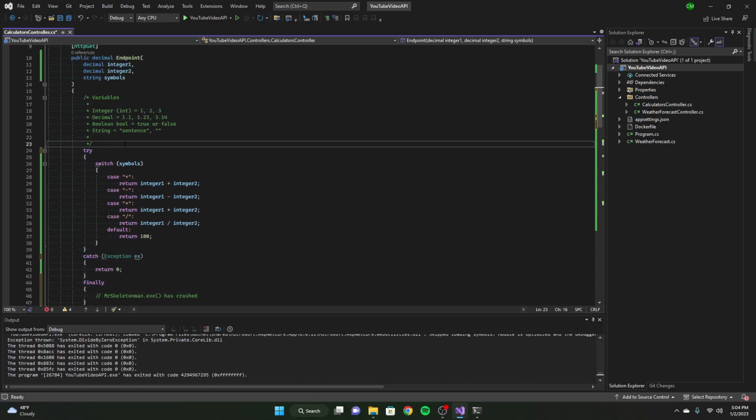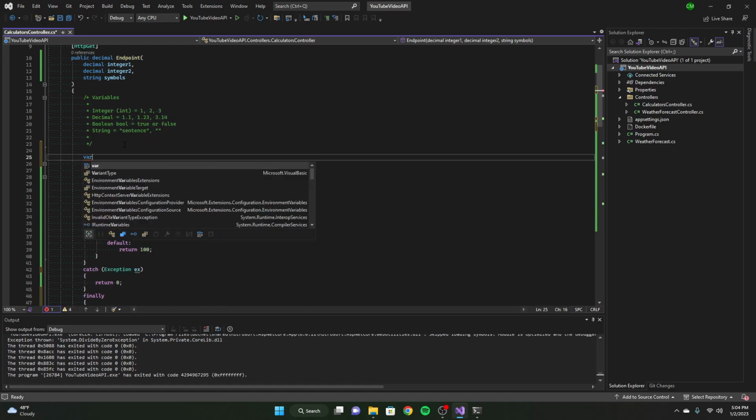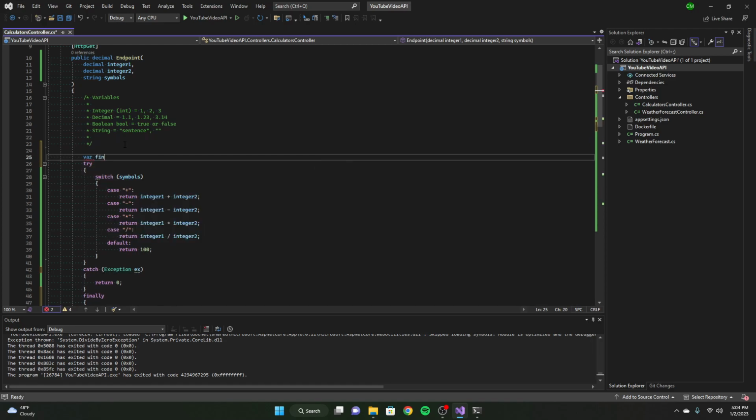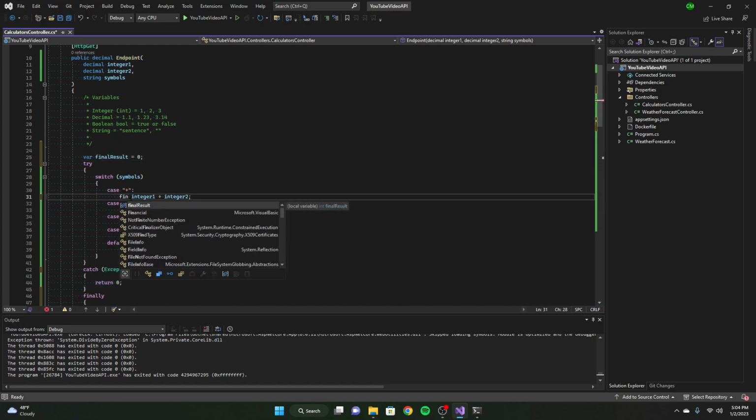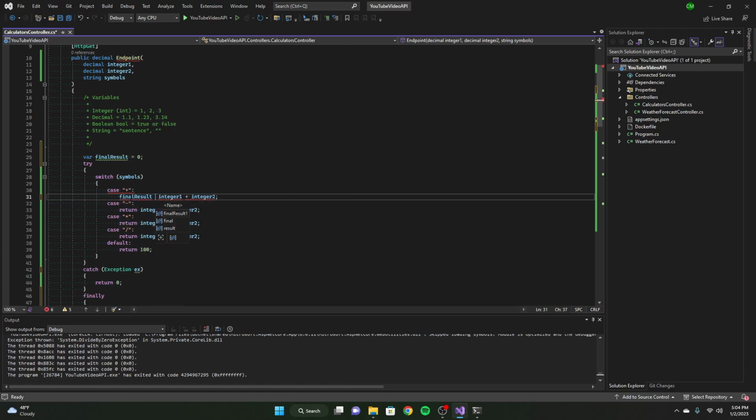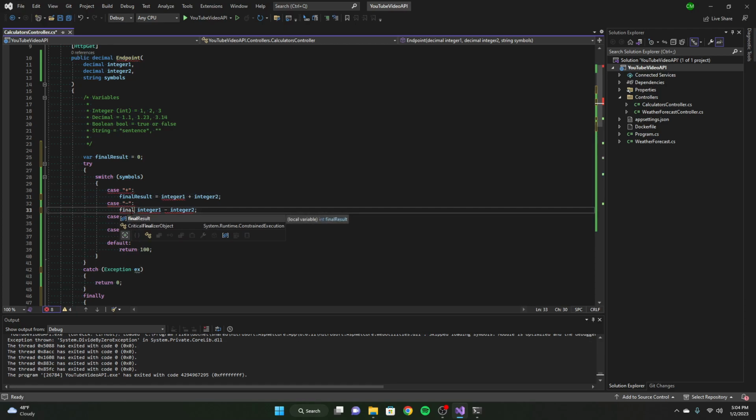I can't think of a good example, so this is what I'm going with. Final result 0. So we're gonna do final result equals, oops, there's a faster way to do this.